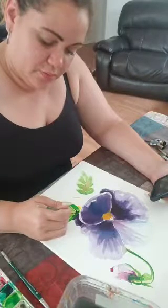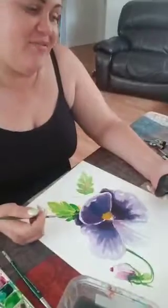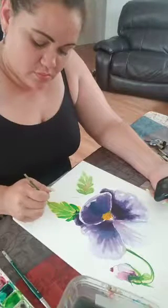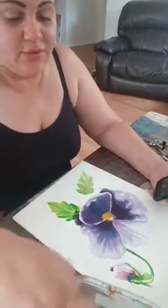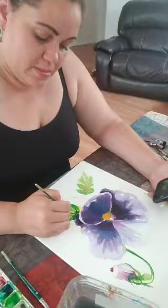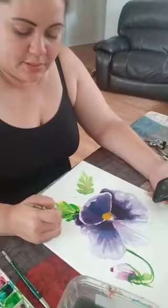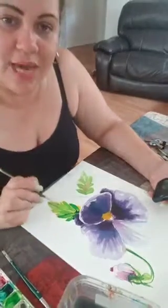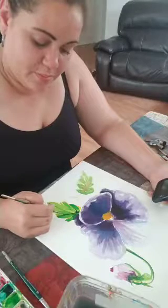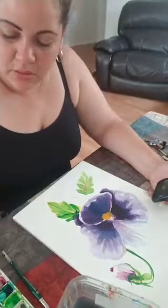And we're going to start doing the vein of that. Whoops! Sorry. The phone is like, oh, I give up. Okay. So you notice that I'm using the right tool. Just in case, use the right tools for the right things, okay? And of course, as I'm doing the vein, I'm also throwing in some scumbling, just going around the line that I just made and making it a little bit better for my watercolor painting of my leaf over here.